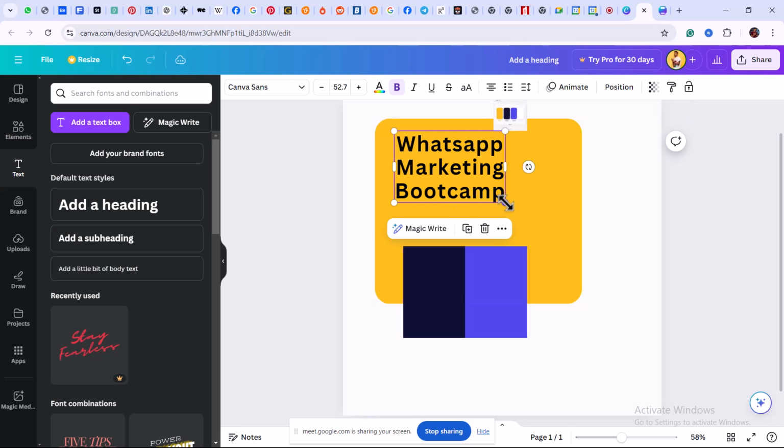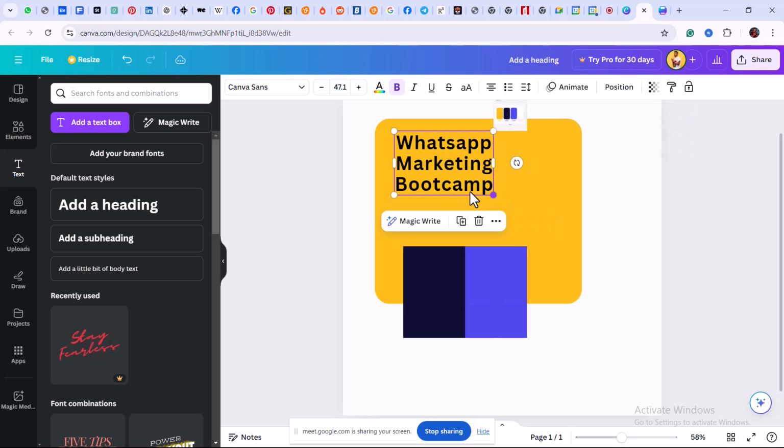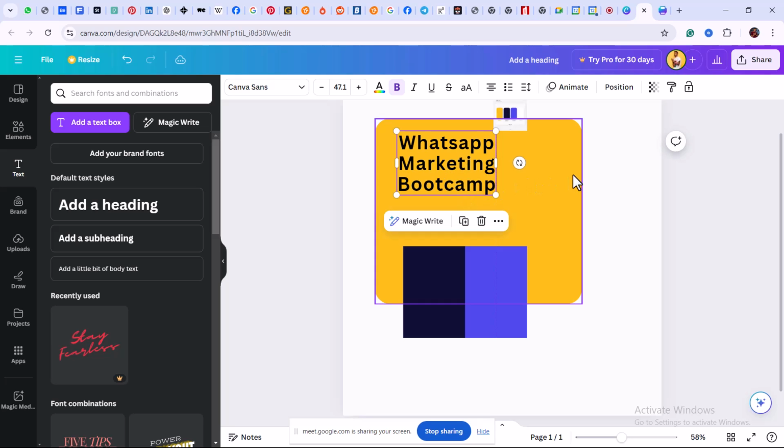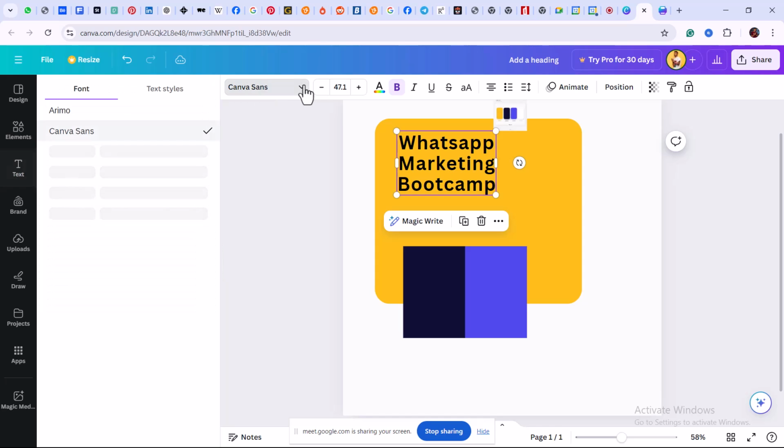And then we can reduce the size of the text like this. And then I would love to change fonts, so you can try out different fonts. There are different fonts here on Canva. Let's wait for the fonts to load. So this one now is Canva Sans. You can make it bolder. This is actually on bold. If you can see from these options here, it's actually on bold, but there are fonts that will give you bolder options, so your fonts can look really bold.